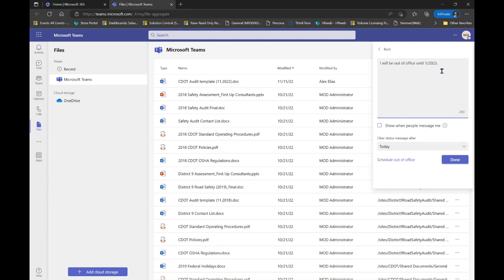Let's say we wanted to leave Alex Wilbur as our point of contact while we were gone. We can click on the @ symbol. To put that in there, all you would have to do is press Shift and the number 2. That will bring in the ability to @ anyone inside of your organization. So let me say, please contact, and do that @ symbol. We'll do Alex. You'll notice as soon as I started typing, it pulls in the directory for those individuals inside of your organization.